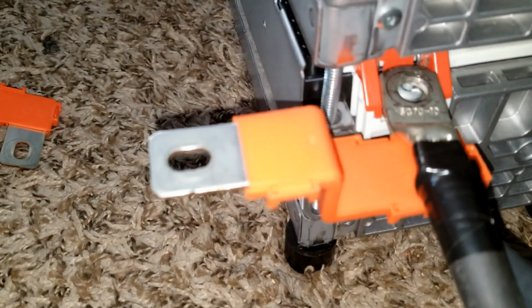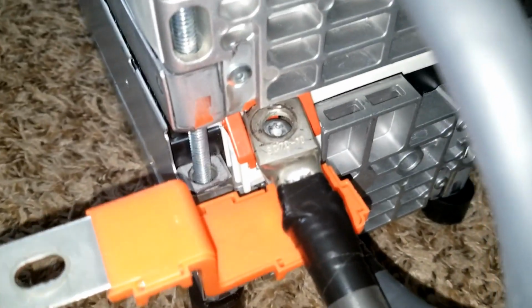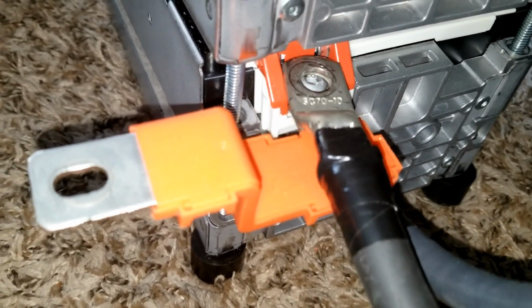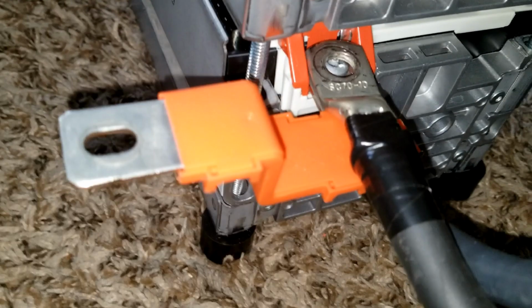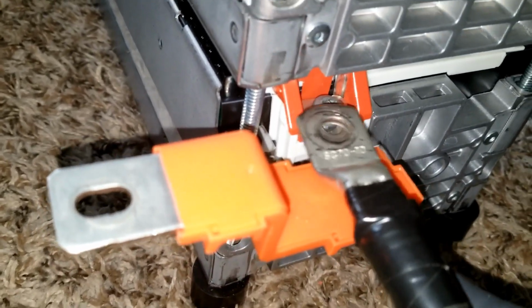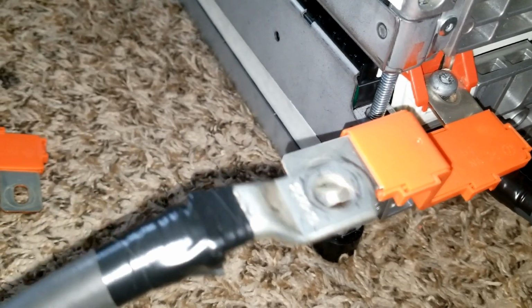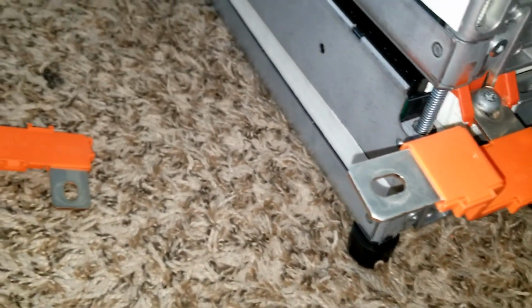Doing so because if I want to go this way, trying to stick this number two wire in this lug, it's not gonna get in there. There's no way. This is the reason why I have to improvise. There's no way it's gonna fit. It's too big, and this orange side cover is blocking it, and it's not gonna get all the way there. No way. So I have to break this once to go through. So by doing this extension and setting up this one with a bolt and nut into this thing, the power transfer is going to be perfect.